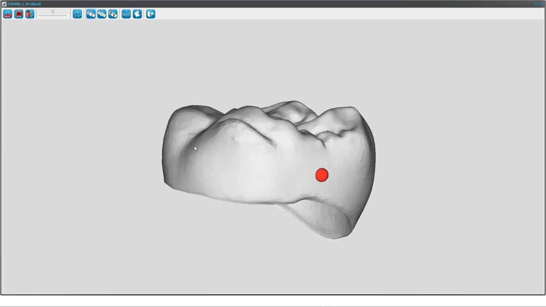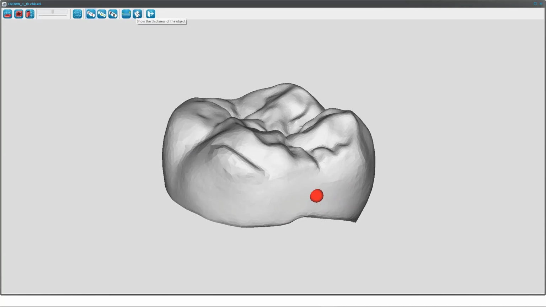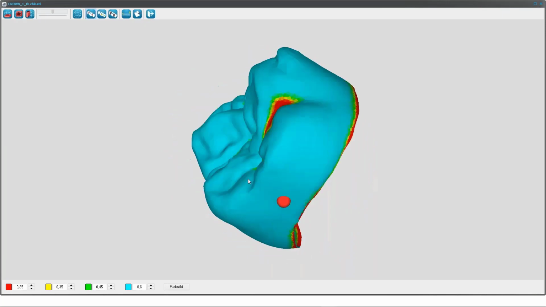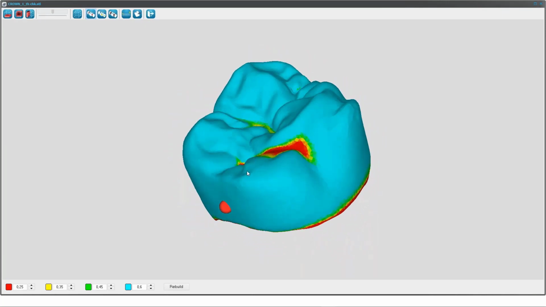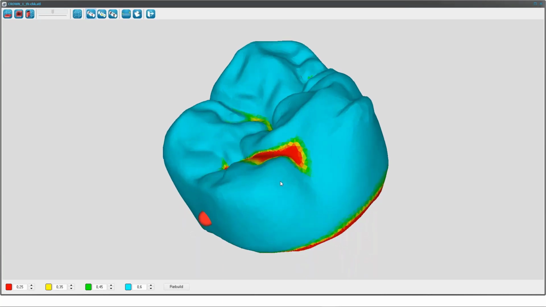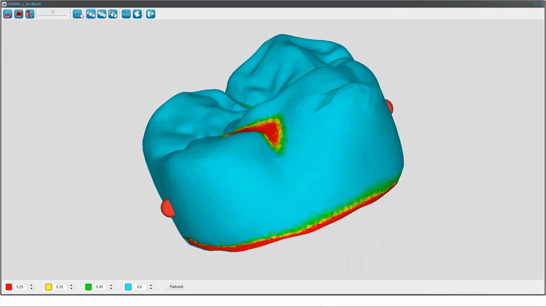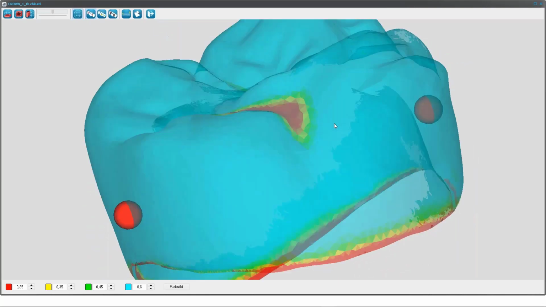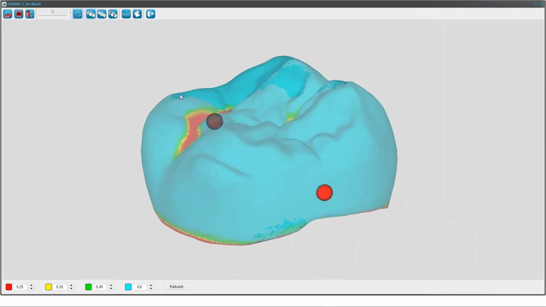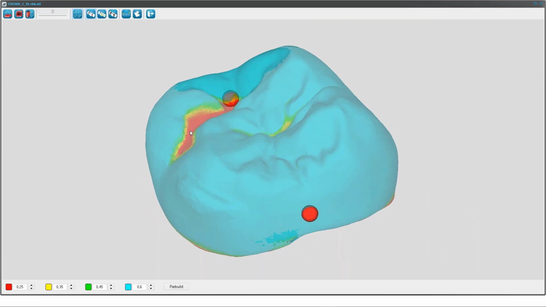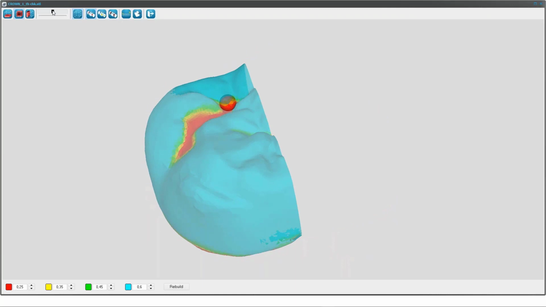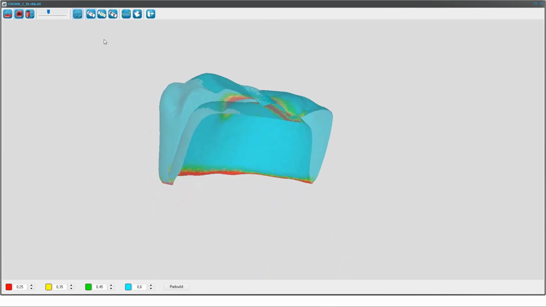Another interesting feature is the thickness analysis. What does it mean? In real time, thanks to this color, you can see where we have maybe some critical point where the thickness is not enough to guarantee a correct job. For example, in zirconia, this is very crucial. Having such a fine thickness is not so good. That's why you can even check it by eye in this way.